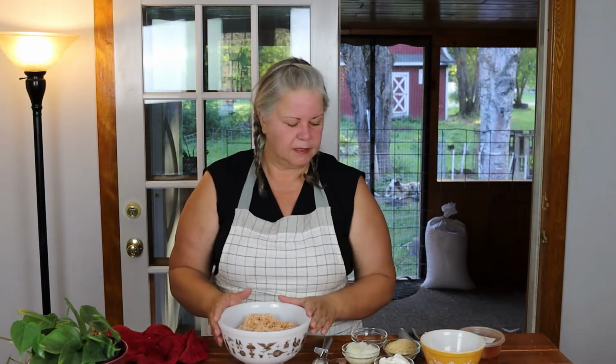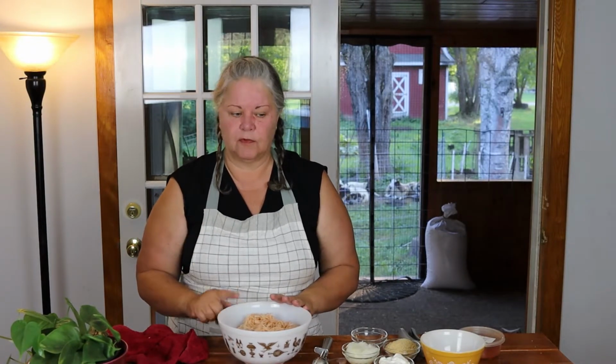Okay, so 4½ cups peeled, grated potatoes. Squeeze the juice out of them. Get as much juice out as you can, but you don't have to get crazy about it. The juice doesn't really serve you well when you're frying them, so you do want to get as much as you can out of it. And then you're just going to take the rest of your ingredients and put them right in here.